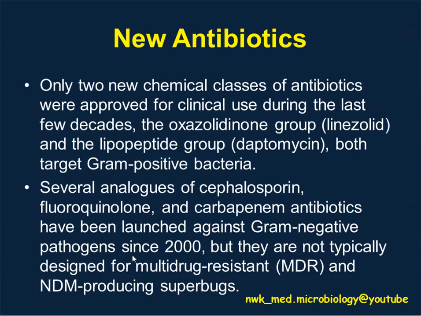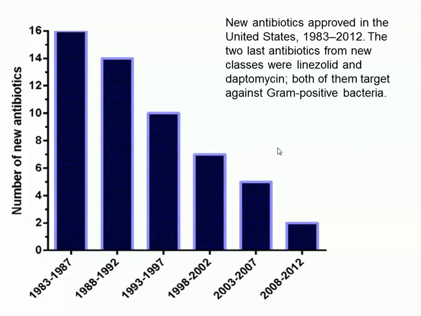If you look at the study here, in fact, in the past decade, only 2 new antibiotics have been developed. However, they are only targeted at gram-positive bacteria. Examples are linezolid and daptomycin. Until now, there is a lack of new antibiotics for gram-negative bacteria. You can see this study showing the new antibiotics that have been developed in the past decades. So at the moment, we are lacking new antibiotics.